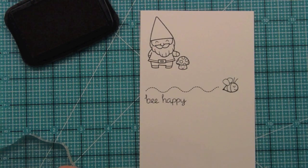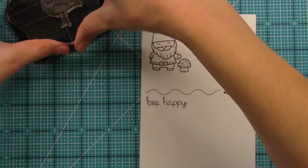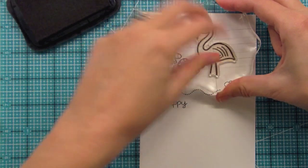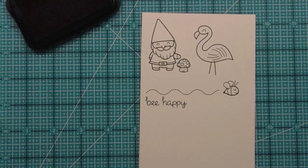Another one of the lawn ornaments we have is a pink flamingo, which was the first lawn ornament I ever owned. I had a pink flamingo before I had my Lawn Fawn, so I do love my pink flamingos. I'm originally from Florida! These are so fun to stamp out — I did a card with them all lined up in different shades of pink on white, and it looks so cute.